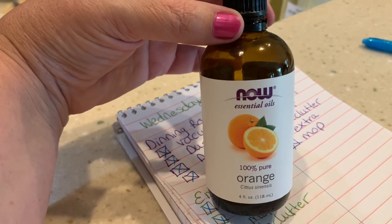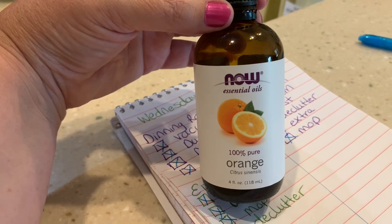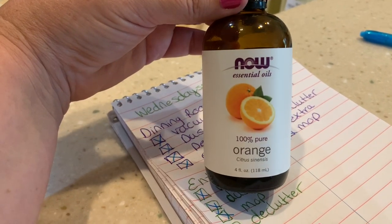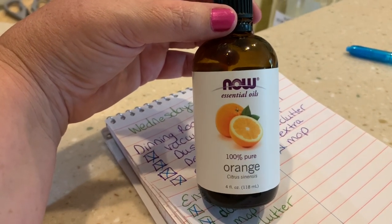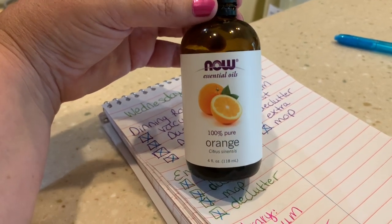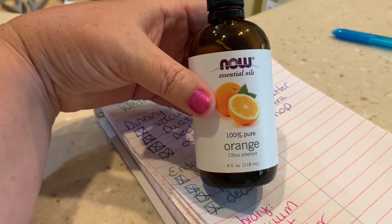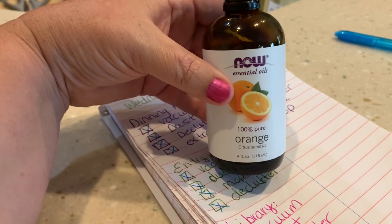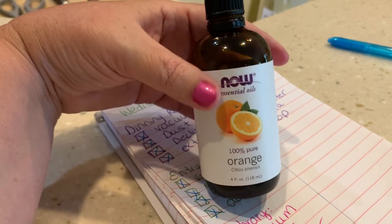And if you're just using it for your mop water, I don't think it's a big deal, right? You're not putting it on your skin. You're not ingesting it. And I don't think this is the ingestible kind of essential oils. I believe doTERRA and Young Living, you can actually put it in your drink or something like that. Don't quote me on that. Anyway, I will put the link down below. It's pretty good, and I have lots of essential oils and stuff for those purposes, for the diffuser.